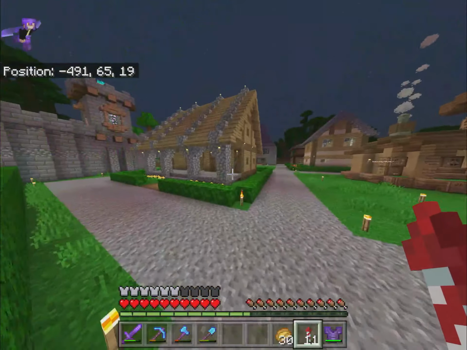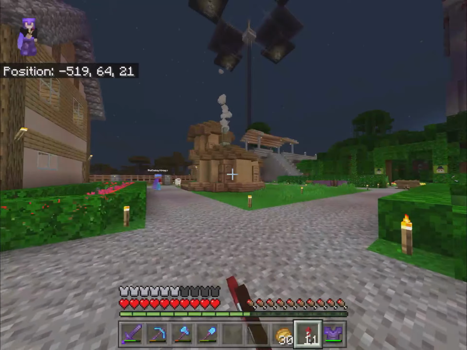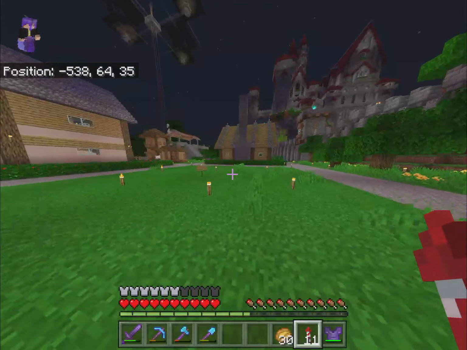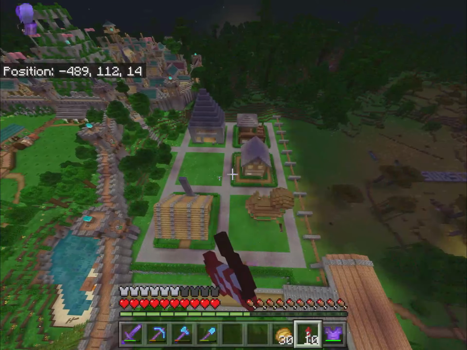And so the whole point is, when you join my world, you can do whatever you want in this area. You can build your own house and live your own life in my world. But obviously this is just a join-when-I'm-playing kind of thing. This isn't a realm. It's just for fun. But yeah, I really like how it turned out.